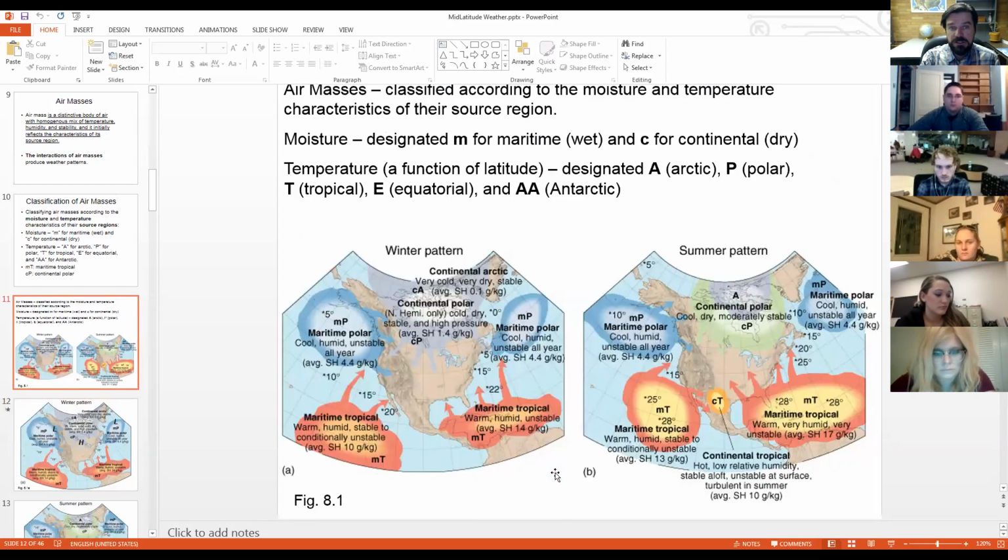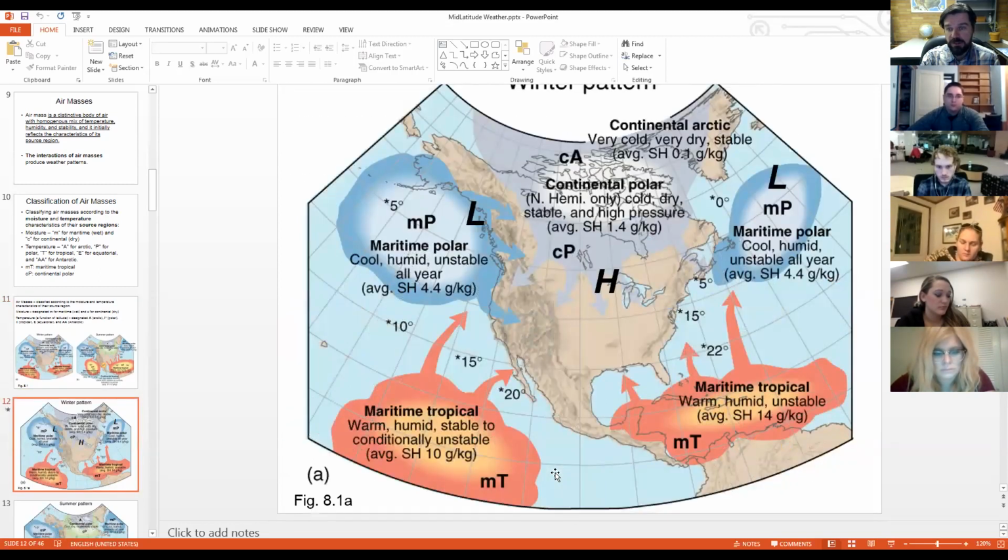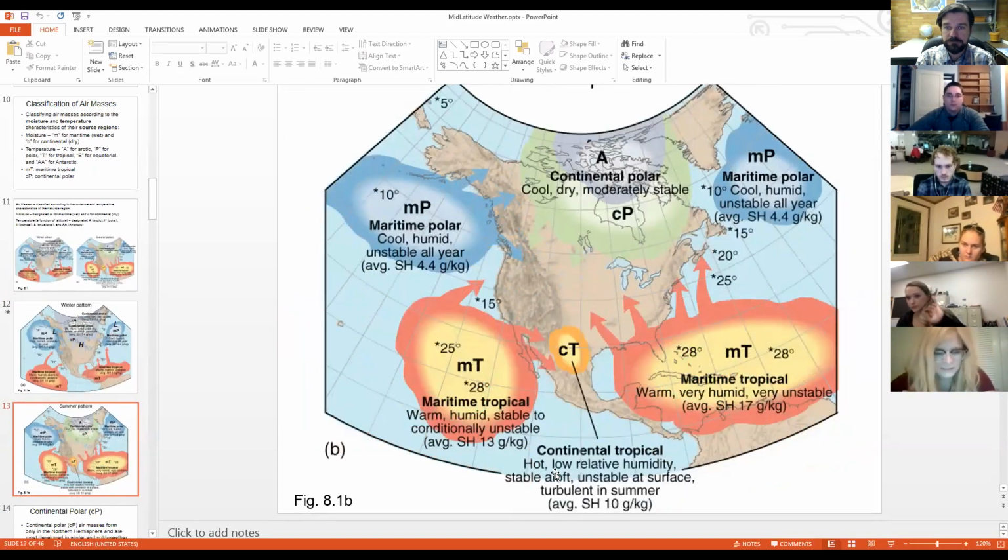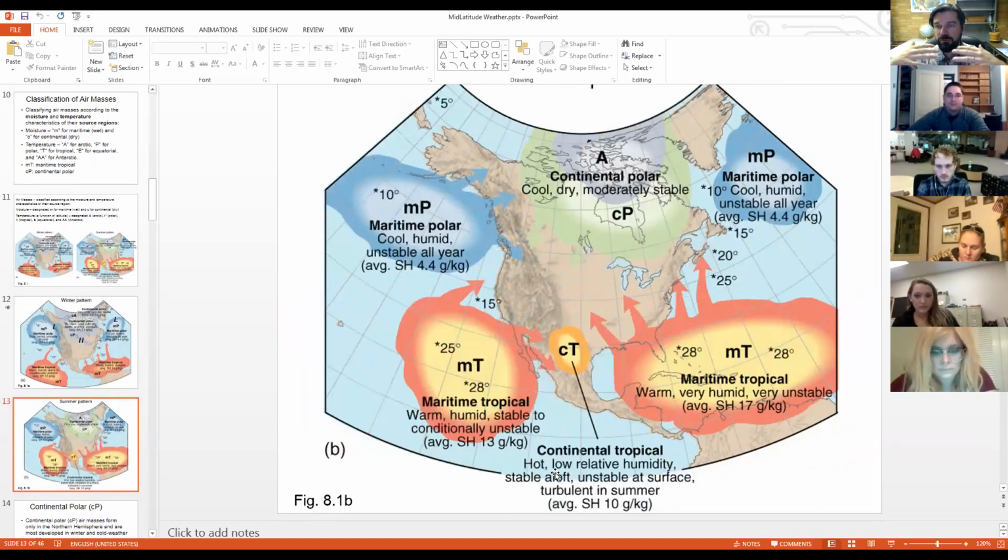And then these are different seasonal patterns. So this is the winter pattern, where essentially the tropical ones are pushed down towards the equator, and the dominant ones are the maritime polar. That's what's influencing our weather right now, as well as the continental polar. When we get these really cold spells, that's typically associated with some of those continental polar air masses coming down and descending. And then the summer one, where those ones are diminished.